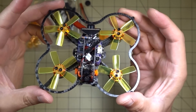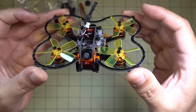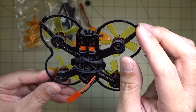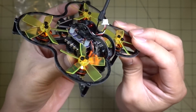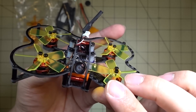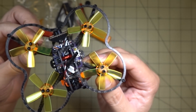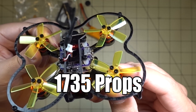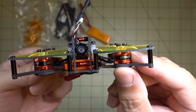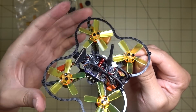It's got these nice carbon fiber prop guards on the outside and it's a pretty decent size — about 1mm thick, so it should hold up to some bashing pretty easily. You've got these little extensions from the motors that hold the side of the prop guards on, and I like this little roll bar cage design in the front that kind of protects the camera. It's got some 2-inch 5-bladed props, might be 1935 props, and some 1102 10,000kv Ghoul RC branded motors. Smaller, lighter motors — I think this should be an overall lighter setup. I'll give it a weight measurement a little bit later.